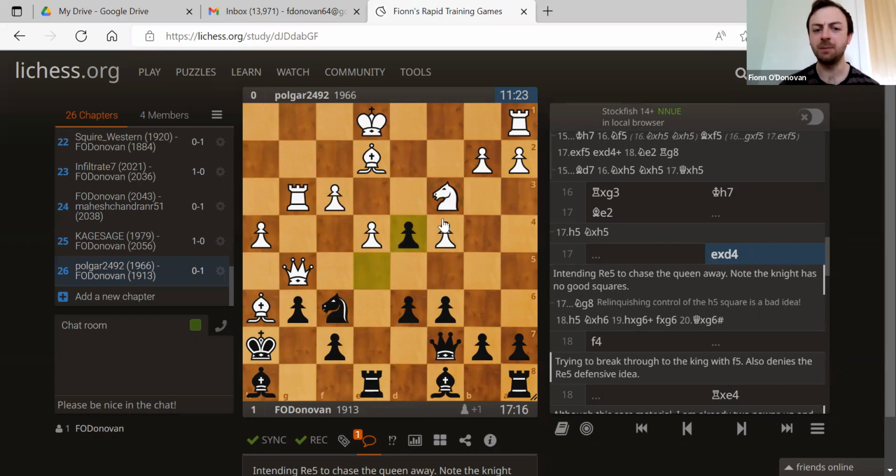So I thought I was gaining a bit of time here. I thought also, importantly, the knight does not have a good square to go to. So if the knight went to any of these squares, I think I would have been happy. The second idea of this move, e takes d4, was I want to play the move rook to e5 and just chase this queen away. And that would help my king sleep better at night.